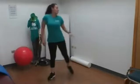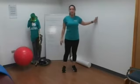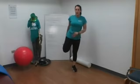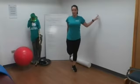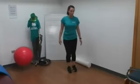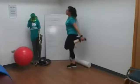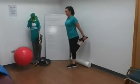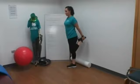And we're almost done. So get a wall or something to hold on to if you need. Grab your foot, pull it towards your butt. You don't want your leg to come out like this. Pull it midline. And that way we make sure we're stretching the correct muscle. Okay? But keep it there. Almost done. Good. And then switch it up. Good. I know my balance is worse on my right, so I needed to hold on to something. Good. About 5 more seconds. Keep it midline.